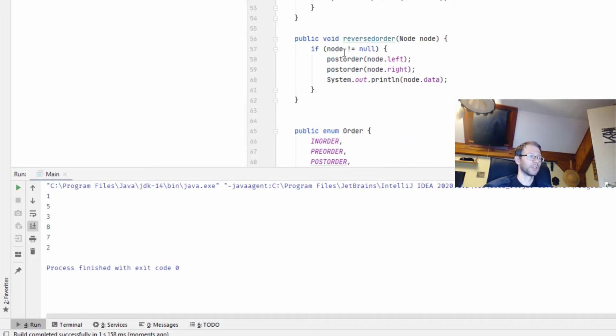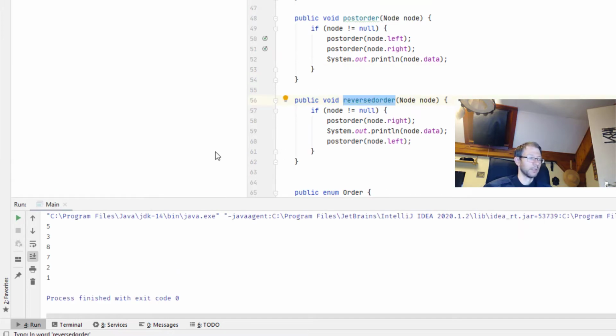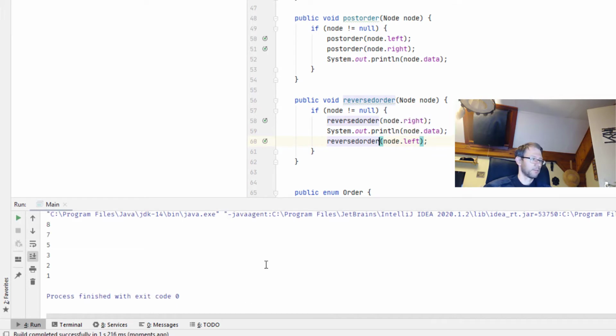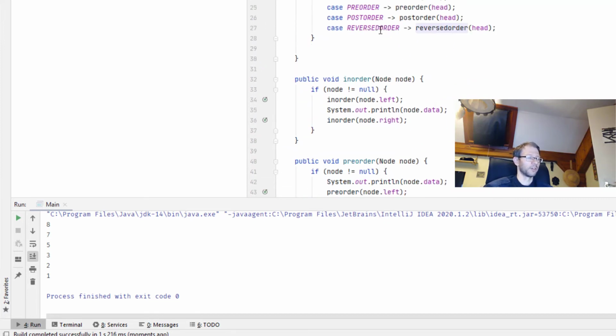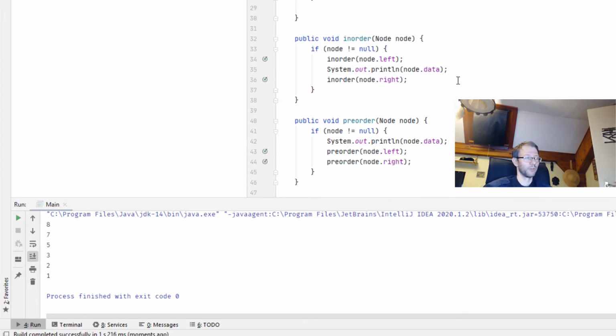So what do we need first? We need first the right side, then we need the head, and then the left again. So let's see if it's working. 8, 7, 5, 3, 2, 1. So that's working. And I think it's easiest to see if we have inOrder or reversed order.